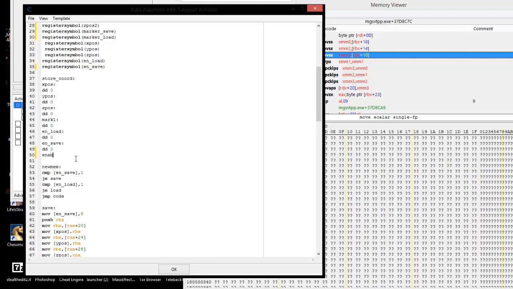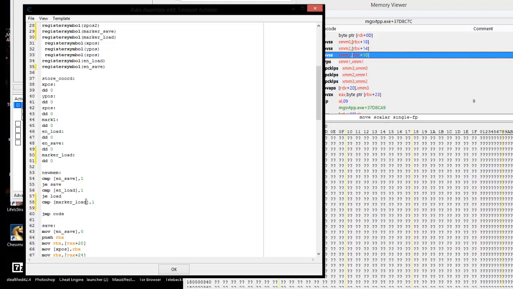Alright, enable, I'm sorry, I forgot what I called it, marker load, and we're going to define that at 0 right here. So what I want to do is put it with my chars to compare to marker load, and compare that to 1.